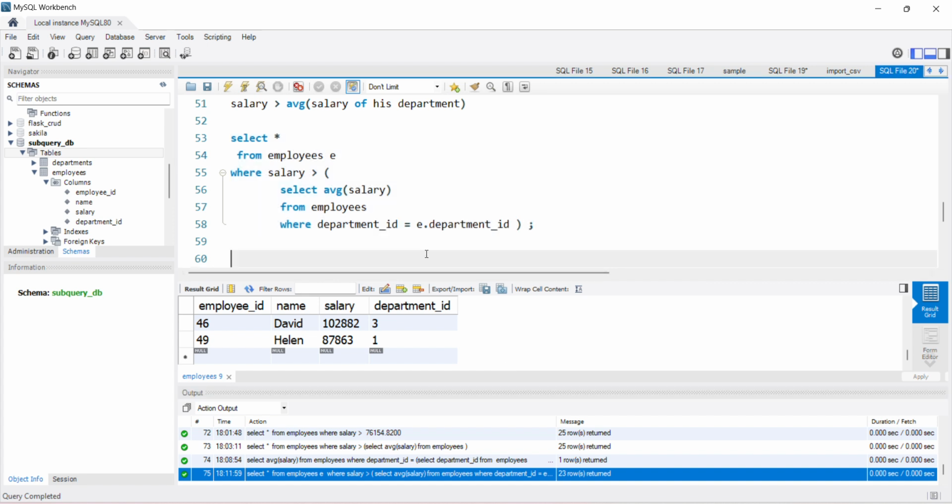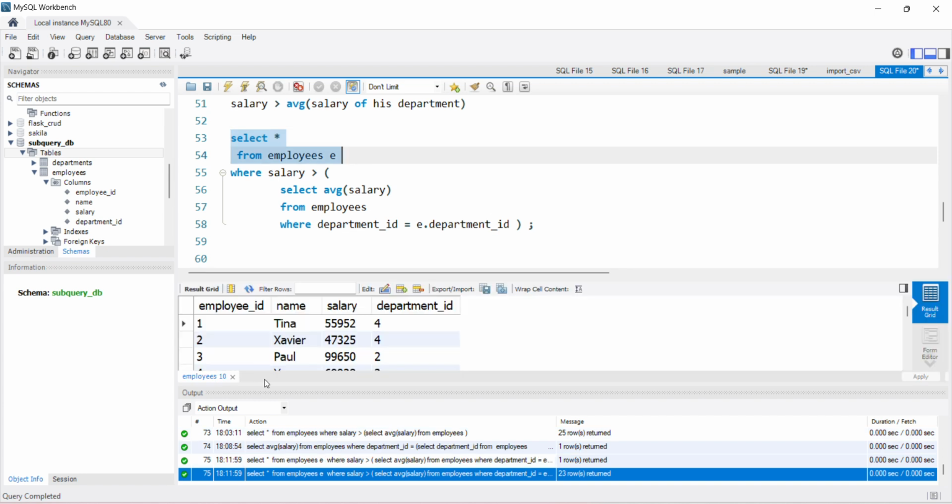Hope you got it right. So the basic point that you need to understand here is that this is a subquery, but in this subquery this particular value is from the outer query table, which is using this particular table. First I'm selecting this one, we'll try to see the results.